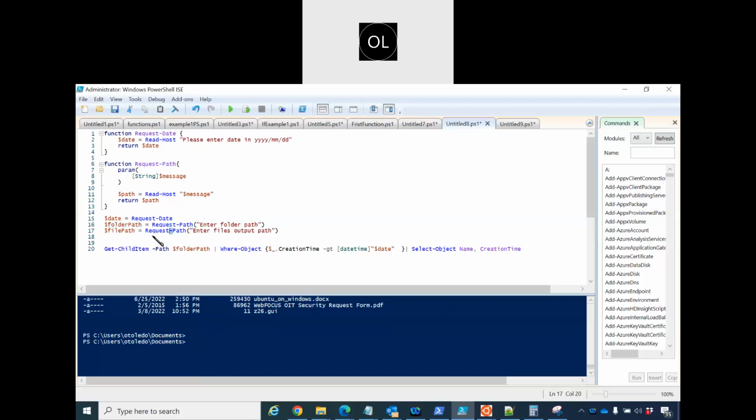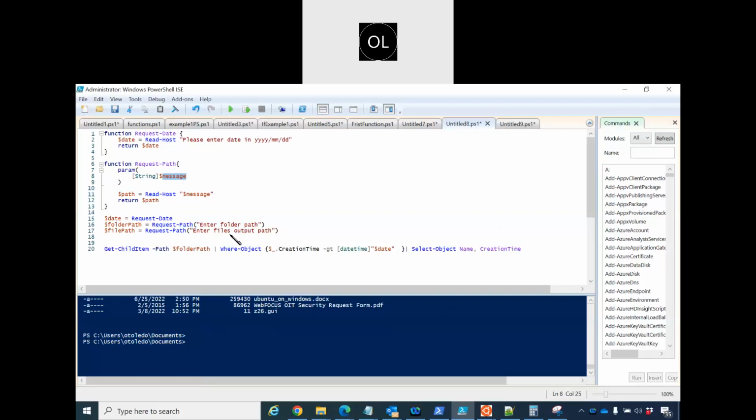The next one, for file path. We're gonna display the message enter files output path. We're gonna call request path. Request path is here, and you're gonna pass this message, enter file output path, to the variable message. So the variable message is gonna have now enter files output path. So you're gonna display now to the user, Read-Host, the message. What do you have in message? Enter file output path.